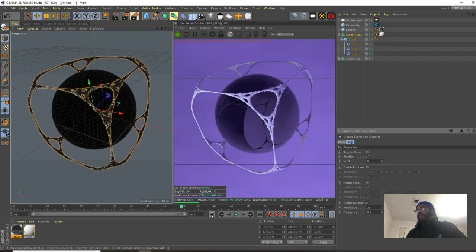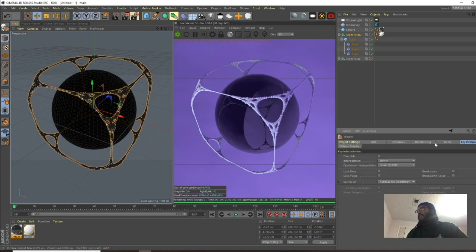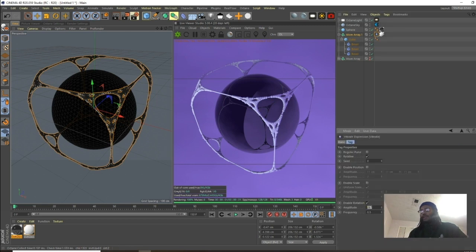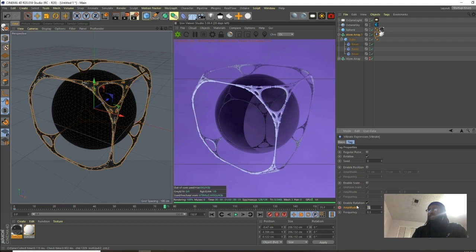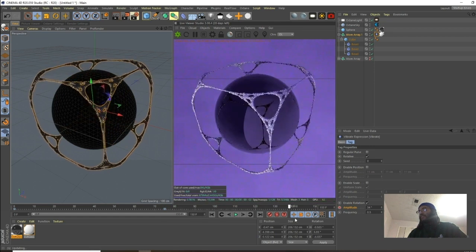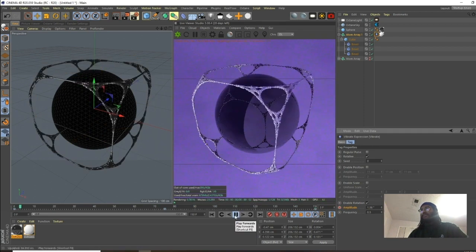We want this to loop. Extend this to maybe 5 seconds. We're going to make our key interpolation linear. Go back to our vibrate tag, and we're actually gonna set these at 0. Set our keyframe. Go to about halfway. And then you might want to increase your degrees a little bit more because it's going to take a little bit of time to get into it. So I'm going to just go 34 here. And then set a keyframe. Go to the end of the animation. Drop it back at 0. Set the final keyframe, and let's see how it goes.